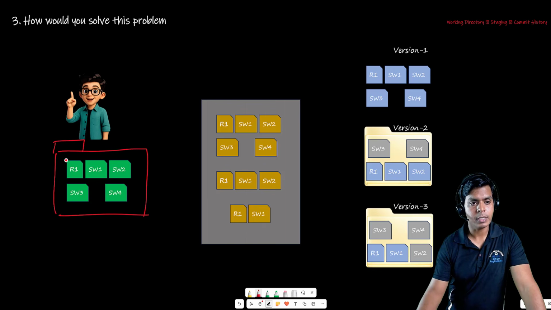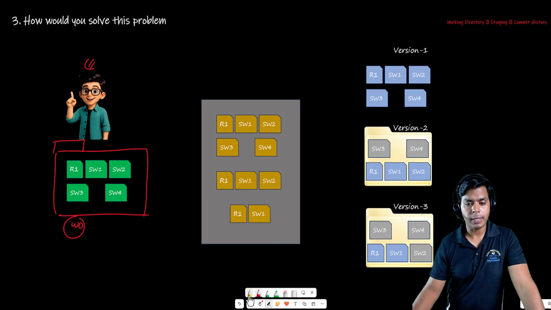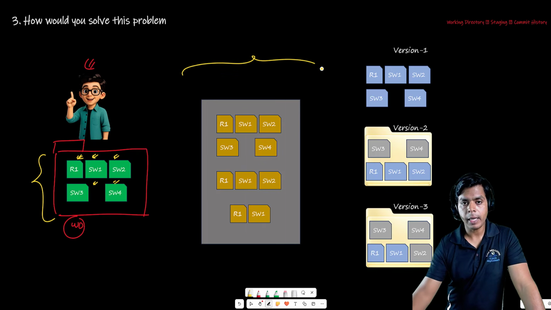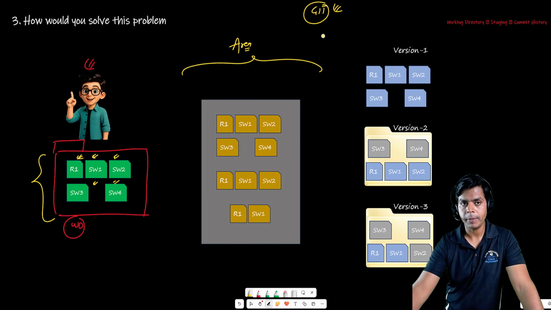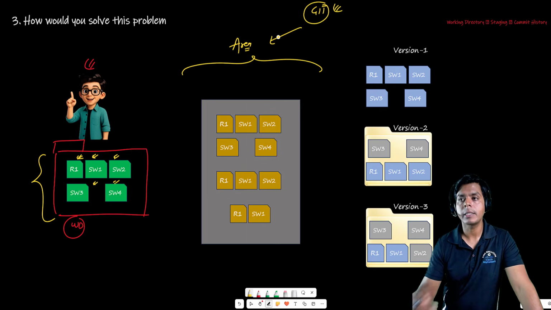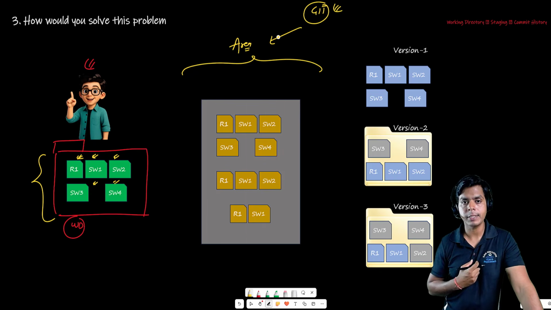This is the folder. This is my working directory through which I started, right? And Mr. Rahul is saying right now, I'm starting with these 5 files. I have introduced 5 files in the system to begin with. Please save all the files. So this is some area, right? We are calling the Git system, or the system which we are developing, right? Whatever is in this area, just take a snapshot of this area, as simple as that.